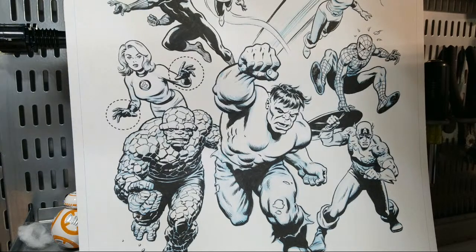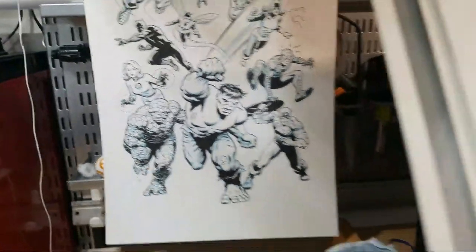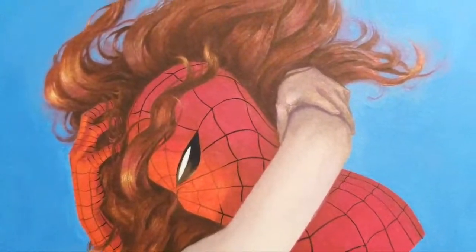All right, and then I'll probably end with Spider-Man, the blue. What kind of scanner do I use? The GT20000. And this is the original from ASM 640.